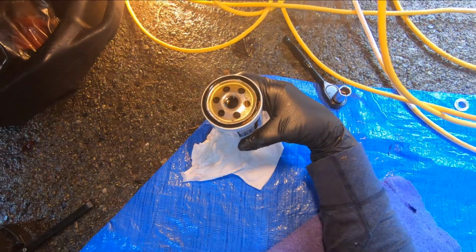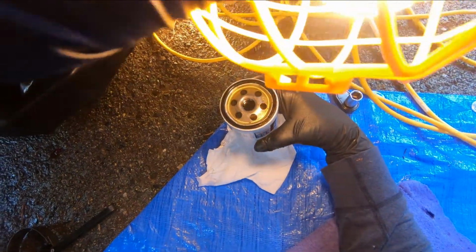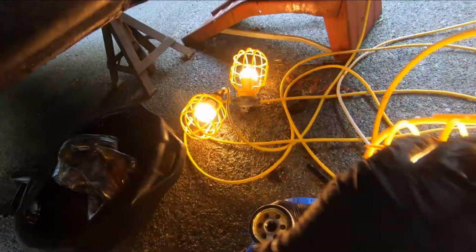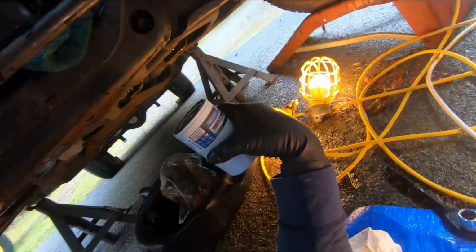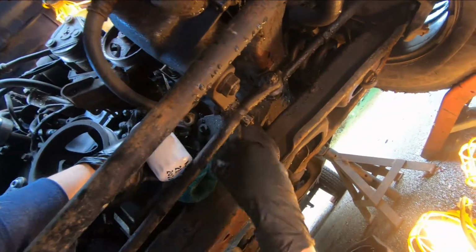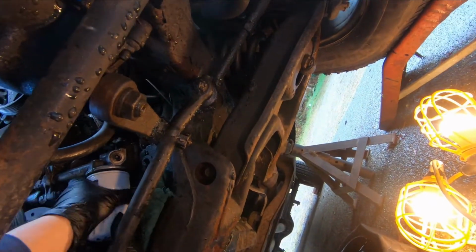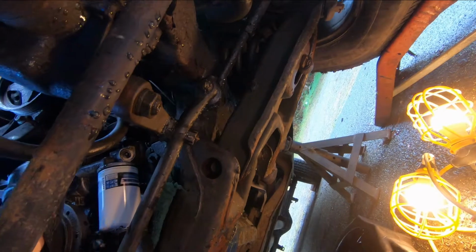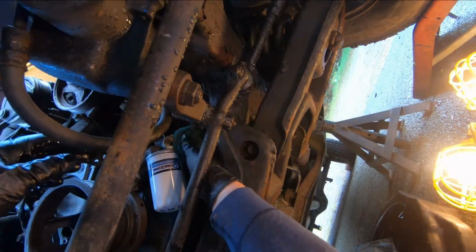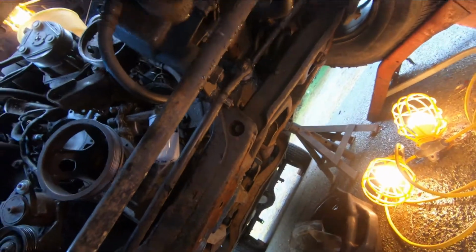Okay, I got the oil filter full, and I've taken some of the new oil and rubbed it around that gasket. Okay, now I'm going to put it in. Okay, and now I'll get the wrench on it and tighten it up a little bit.